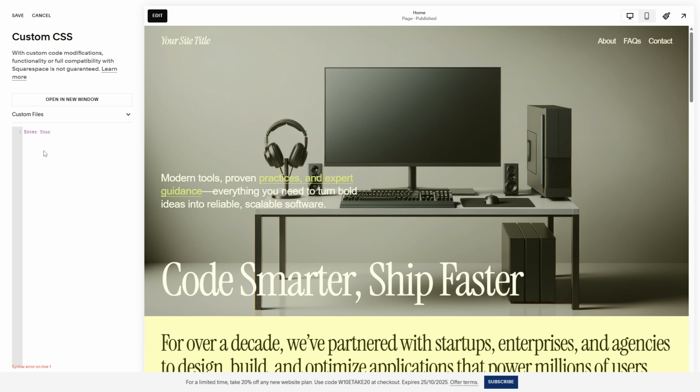And here's the fun part. As you type or paste, Squarespace generates a live preview of your website, reflecting the changes your code snippet makes. Every pixel you alter, every color you add, you can watch it unfold right in front of your eyes. Inspect the changes you make and ensure it aligns with your preferences.